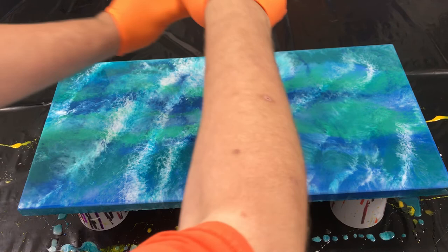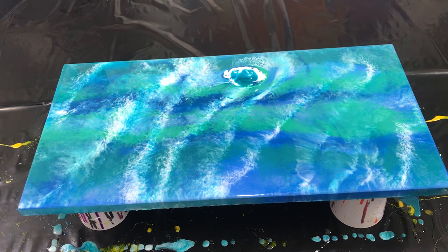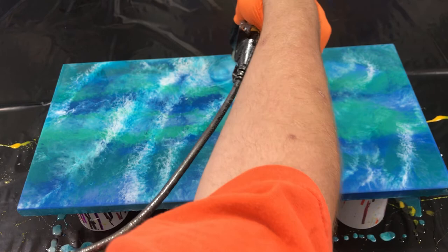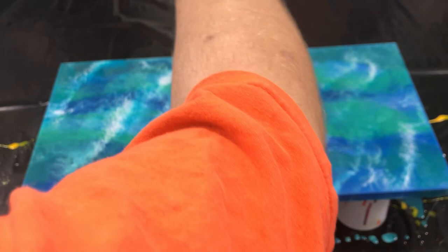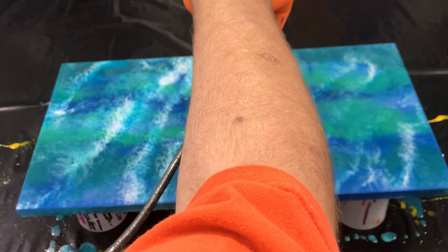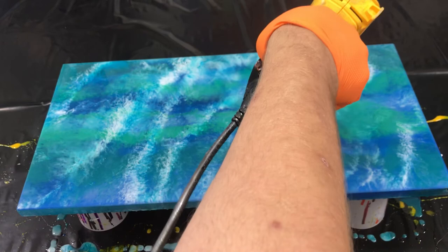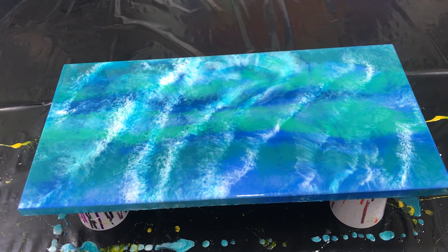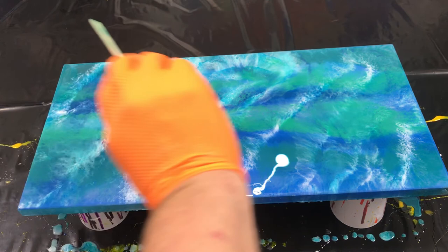Starting to see some cells and stuff. Kind of cool looking. Alright, we're just going to blow it out with the heat gun. Everybody's got their own mind on what art is and what looks good. But I just go off of my eye and what I see I think looks right.